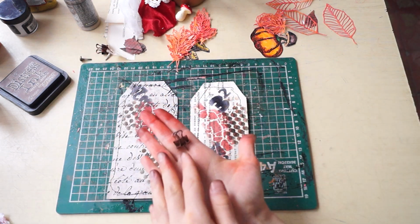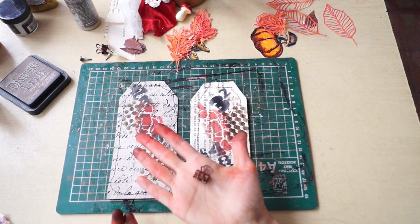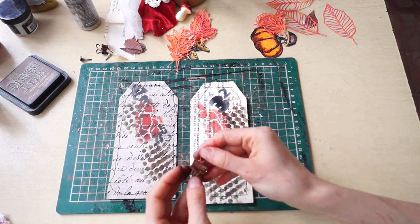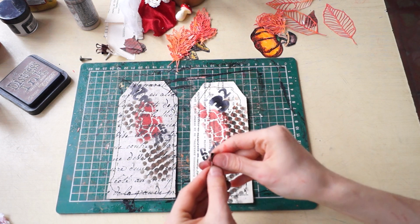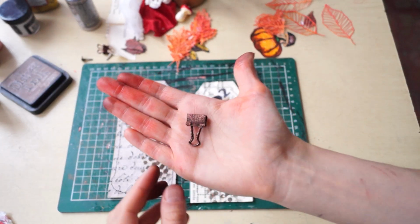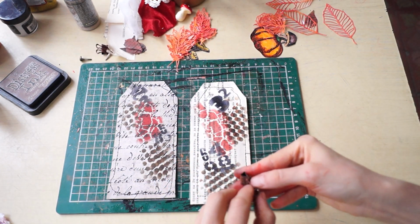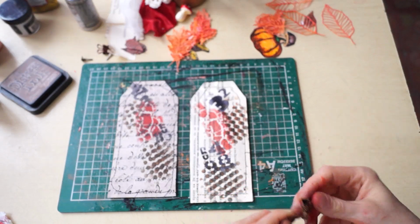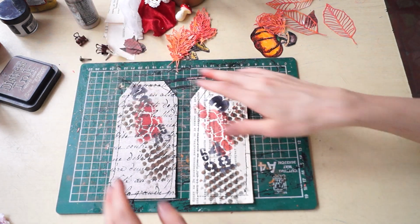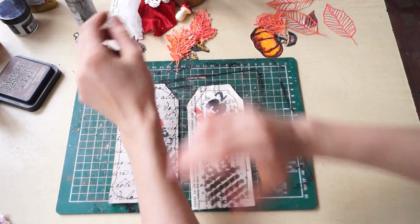I forgot to say that I prepared paper clips. In another video, I'm going to show you how I made these paper clips. They look very beautiful, as you can see, because I used rust paint. And I like the way they look. They look very vintage. Okay, my tags are ready, so I'm going to prepare.